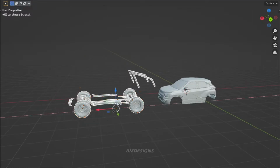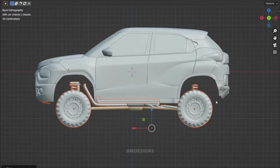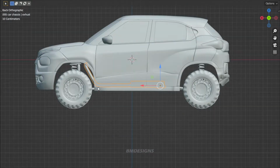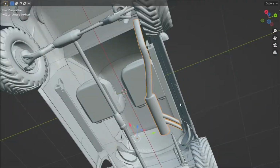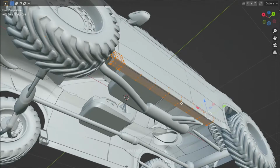So here we completed the whole model of the Tata Punch. So now we are going to modify this beautiful Tata Punch. So first of all, I add a suspension system. It's a basic suspension system. I'm not creating this system, but importing it from other models.